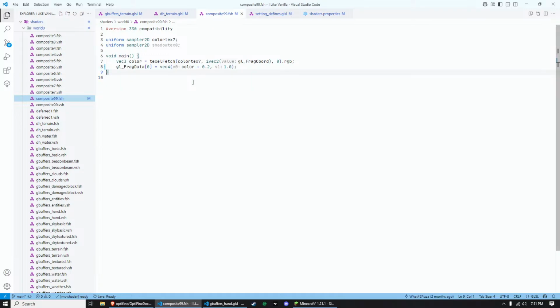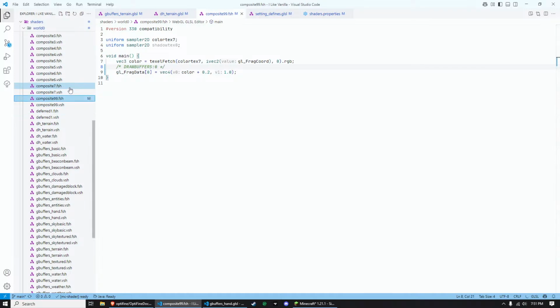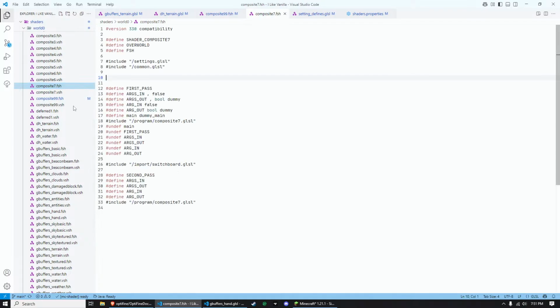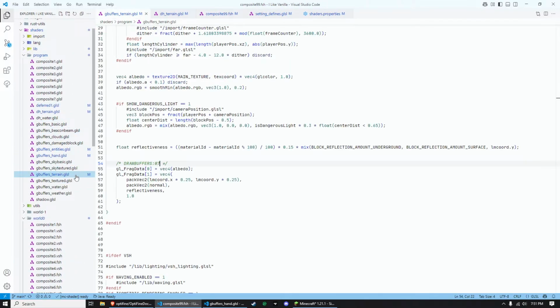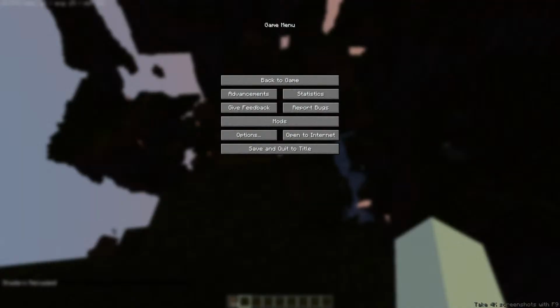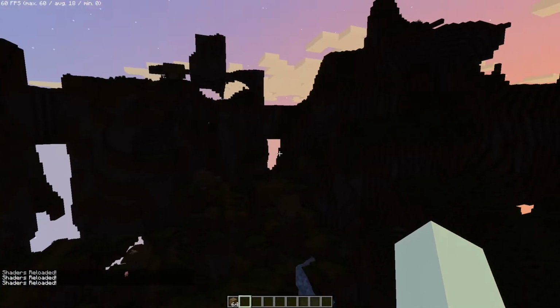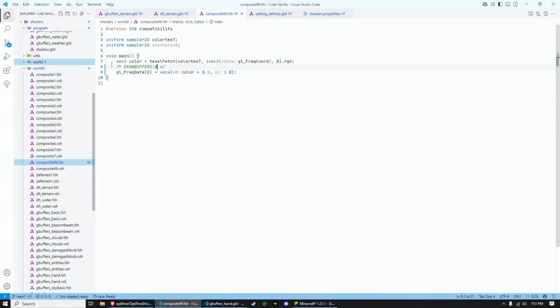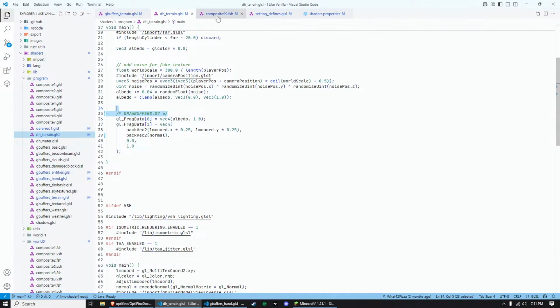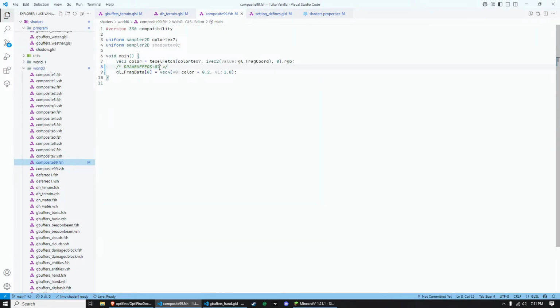Oh, is it because I don't specify the draw buffers? Just like that, right? All right, okay. That still doesn't do anything. What? I don't know, maybe I just wrote it incorrectly somehow.